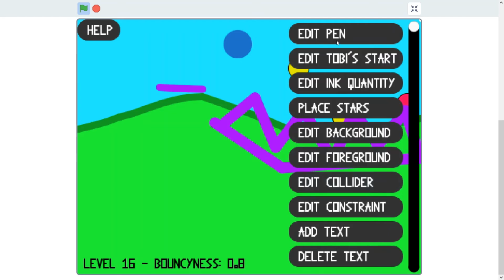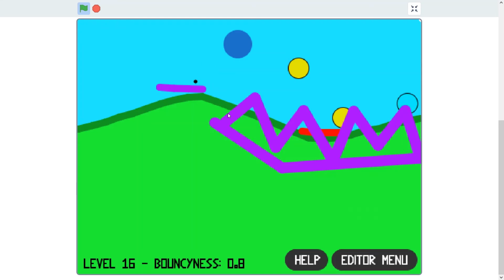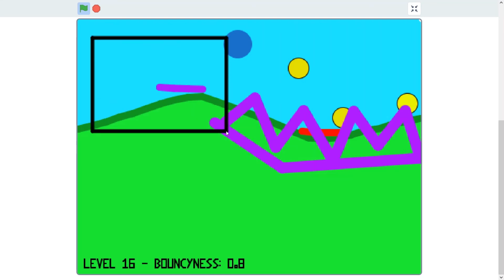What else? We've seen what to do with all this foreground. Oh yeah, the constraints. So this is used to make non-drawable areas.